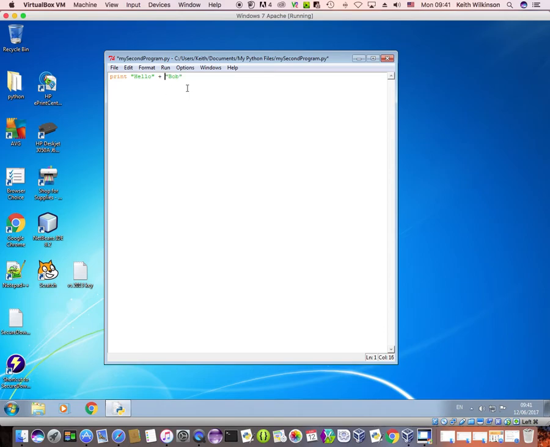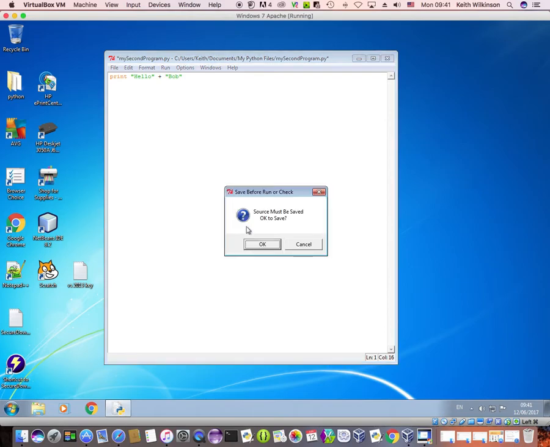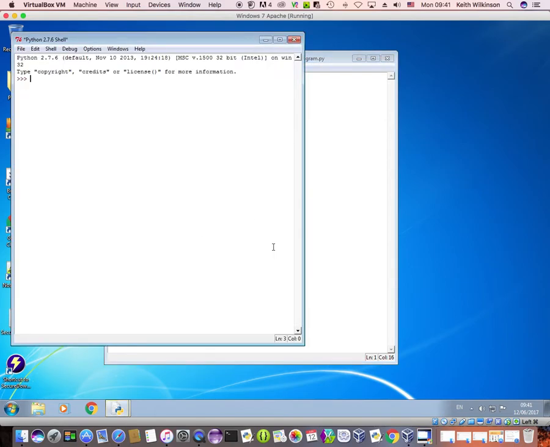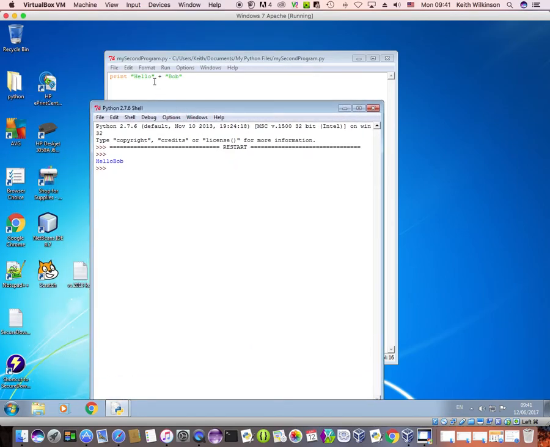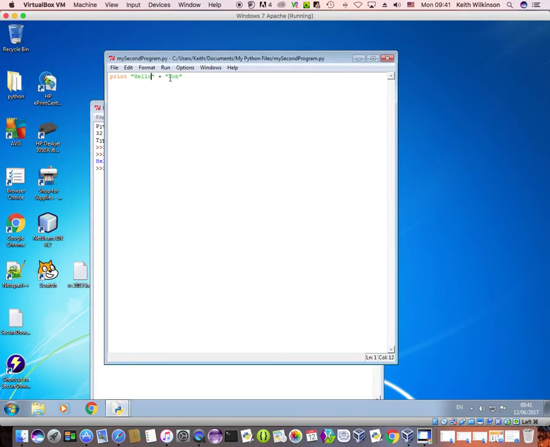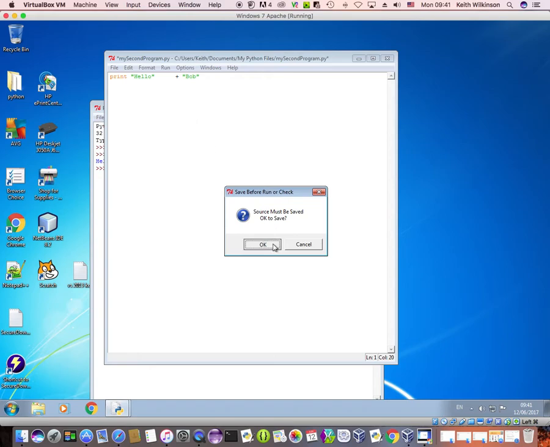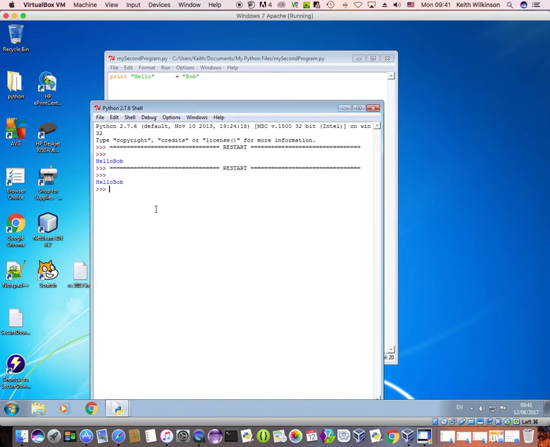So I'm going to run my program, click OK, prints hello Bob with no space. So the space has to be inside the green area. We call these strings. That's the technical term for them, strings. So it has to be in the string. It doesn't matter how many spaces I've got between. It's not going to make a blind bit of difference. Clicking OK, hello Bob, works again.